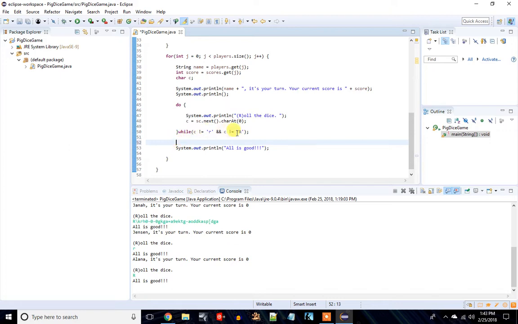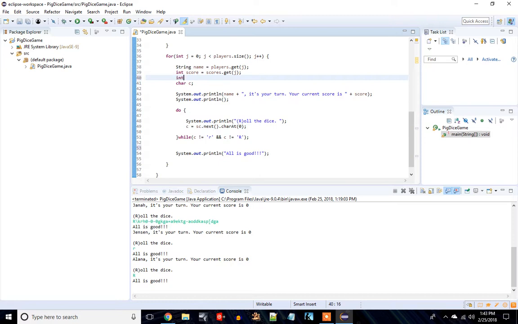All right, so once they do that, what we want to do is roll the dice. So first of all, we need to get a couple of ints up here. One die1 and one die2. All right. So that's going to hold the value of our dice. All right, and it's going to be 1 to 6. So now we can come out here and we can set die1, well, die2.